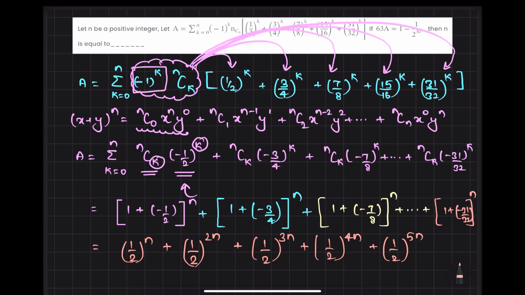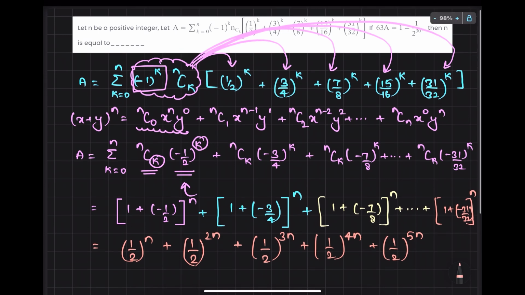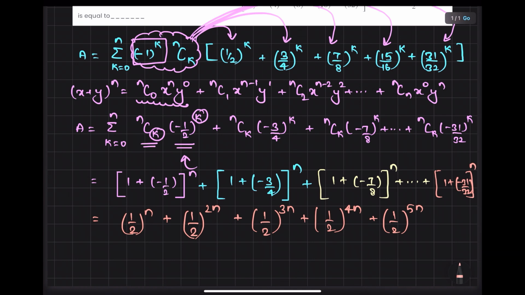Okay, now look at this. Don't you think it is a GP? Correct. GP of how many terms? 5 terms. Correct. So just write down the sum of n terms. So it is a times r power n minus 1 upon r minus 1. So who is r? r is 1 by 2 power n, and the power 5 is because 5 terms are there. Next term divided by previous term, so it is this thing. Right? Till this part you guys are comfortable?